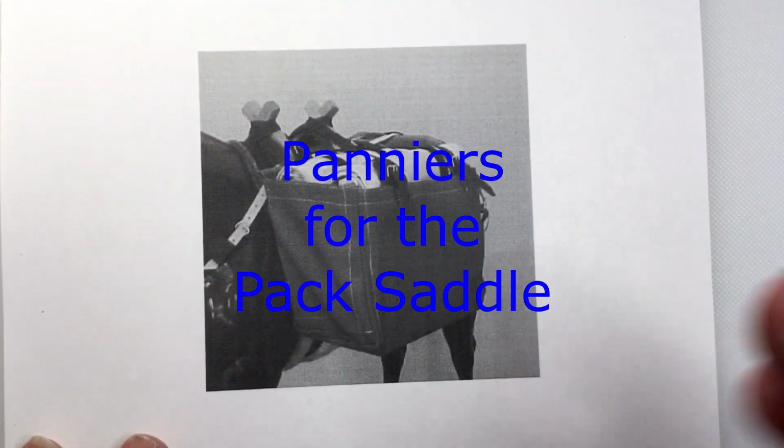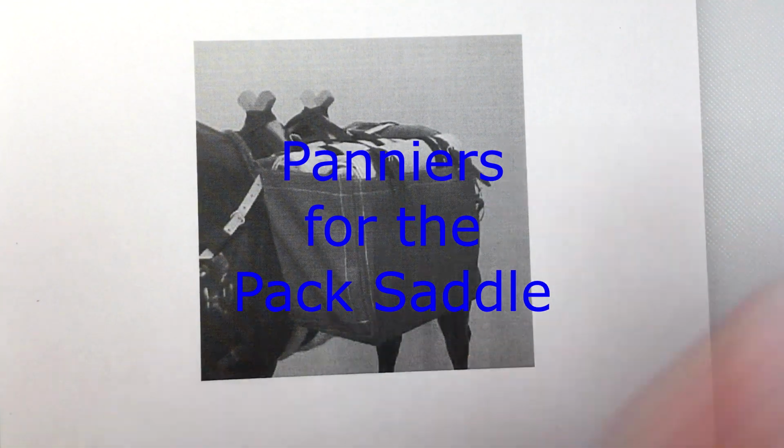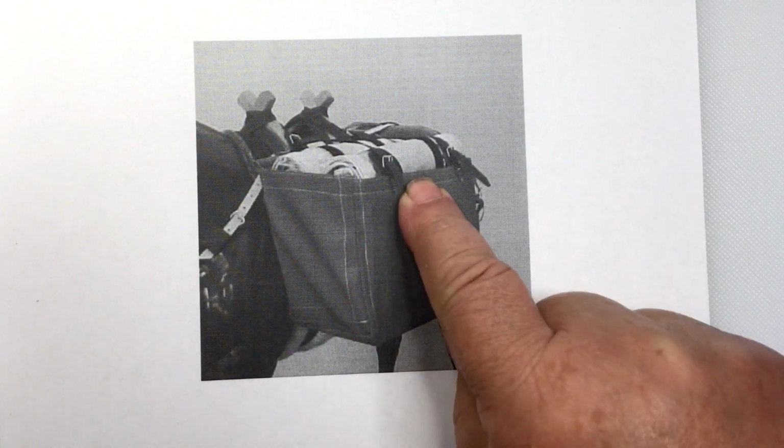Today I'm going to show you how to make panniers. This is actually a very simple pattern. There is no pattern, okay? It's not like you have to buy a pattern. I'm going to show you how to do this without a pattern.